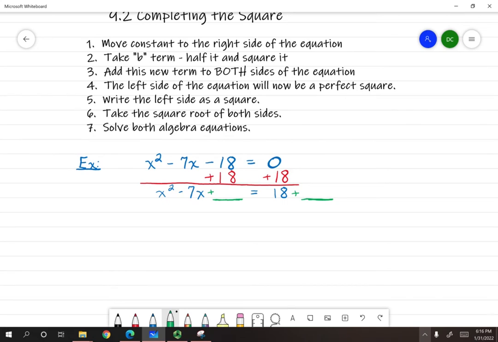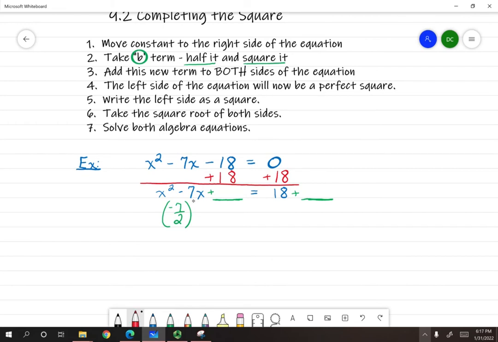All right, the next thing that we're going to do is take the middle term, b. We are going to half it, and it really is negative, and so the steps are half it, square it. I chose a kind of difficult one to start with. Typically, when you half this middle term, you really just get a number. Hopefully your b term will be even. But in this case, we're not that lucky.